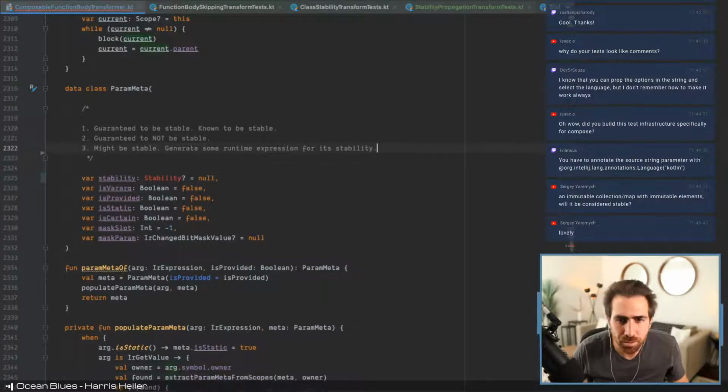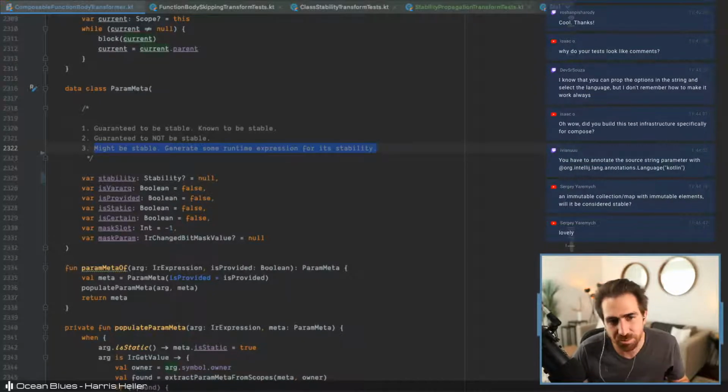We used to enumerate these cases before. It's either guaranteed to be stable, which is when it's stability.certain, and then it's guaranteed not to be stable, so this is stability.certain with stable false, and then it might be stable.